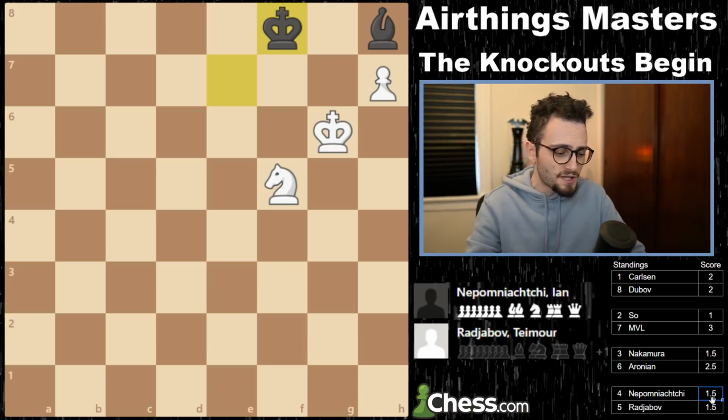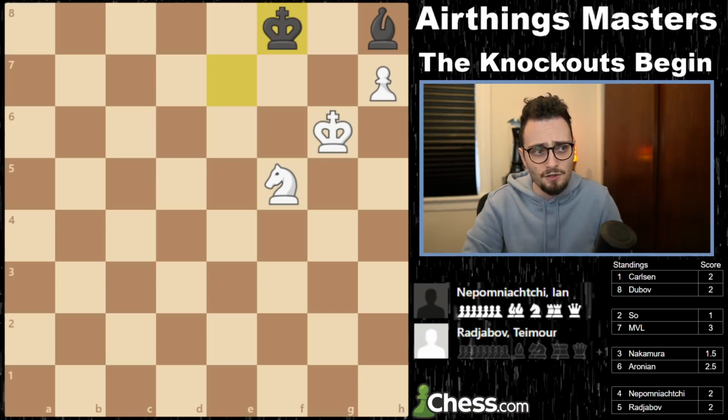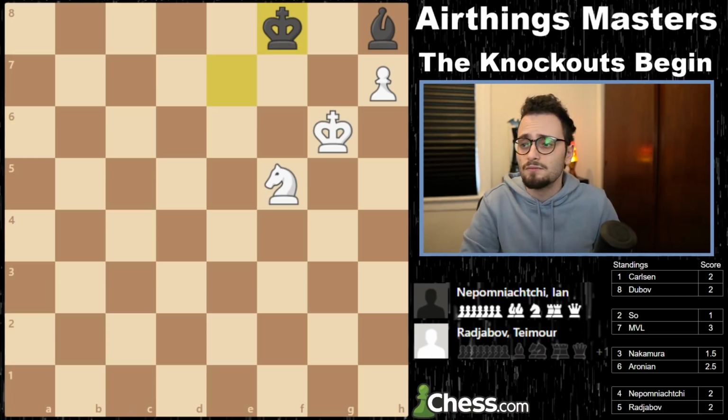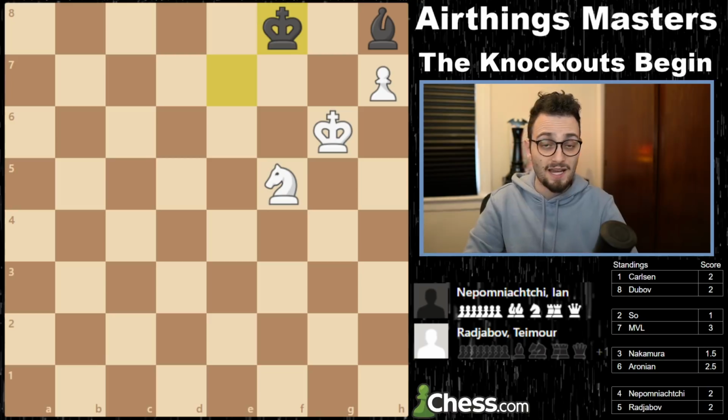So at the end of the first day of action, Nepo and Rajabov, all square. Carlsen and Dubov, all square. But MVL and Aronian are winning their matches 1-0. Tomorrow there is more rapid chess to be played, and after that, 4 people will go home, or should I say, stay home.